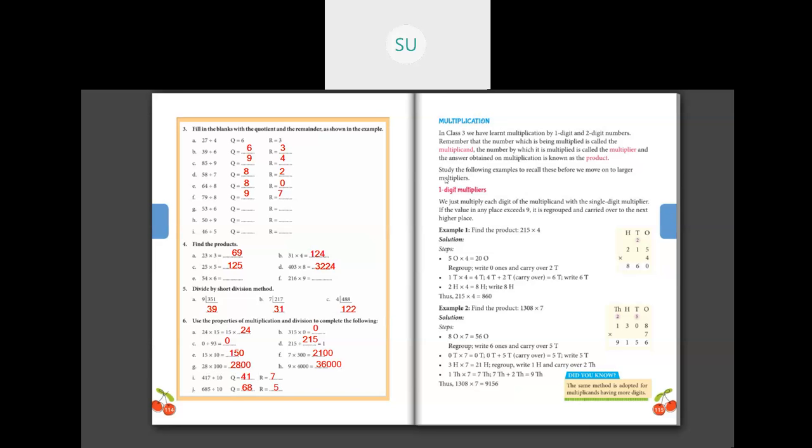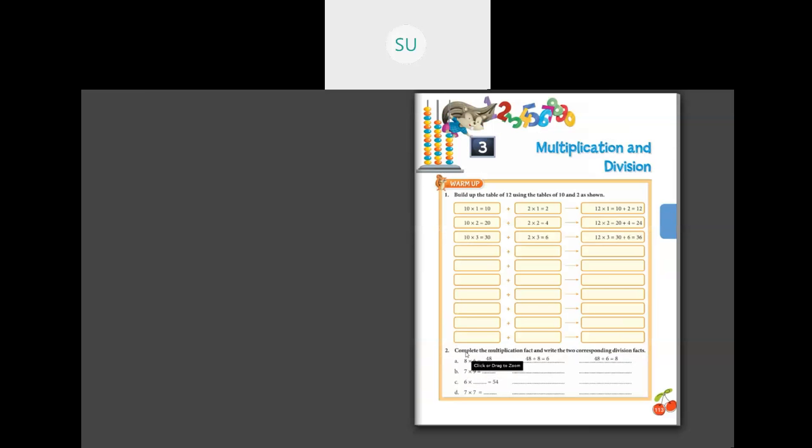Okay, students, thank you. Please complete your homework. So you all have E and F of question 4, G, H, I of question number 3, and then here you have to complete this table, correct? Alright, so do that homework and we'll continue with the chapter in the next class.